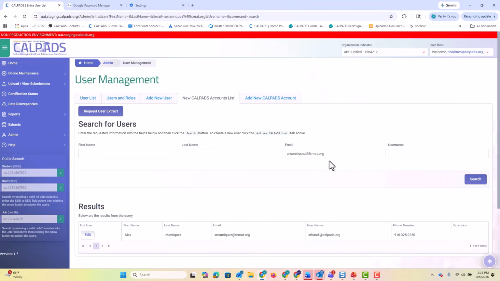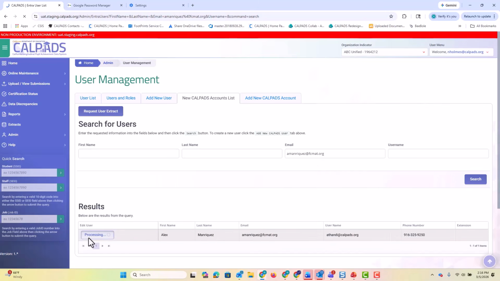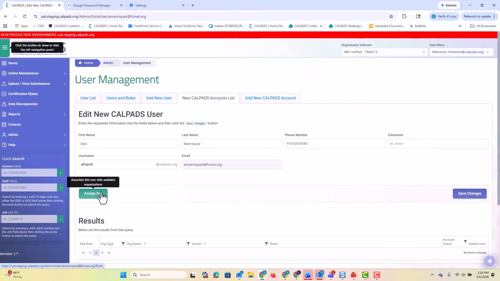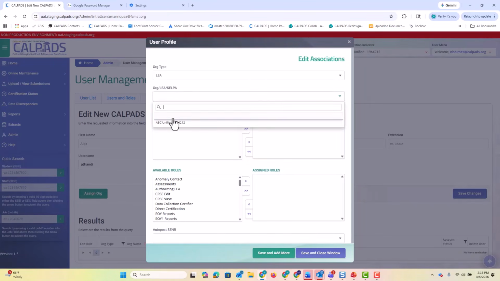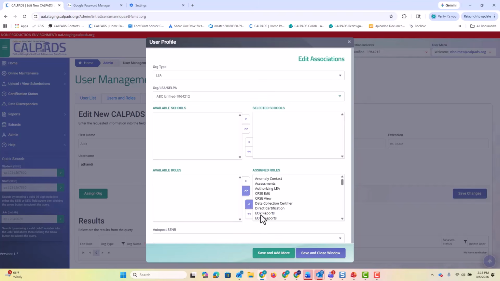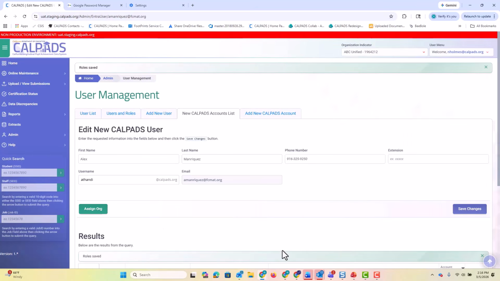So we did find her account. It does exist, in fact, right? And so I'm going to click edit. I want to assign her account to my organization. And so that was a more direct way of assigning her account. If you know someone has a new username or a new account, even if you don't, you can search by their existing email address. It will tell you whether or not it's found. And if they have a new username, you can assign that to your org.